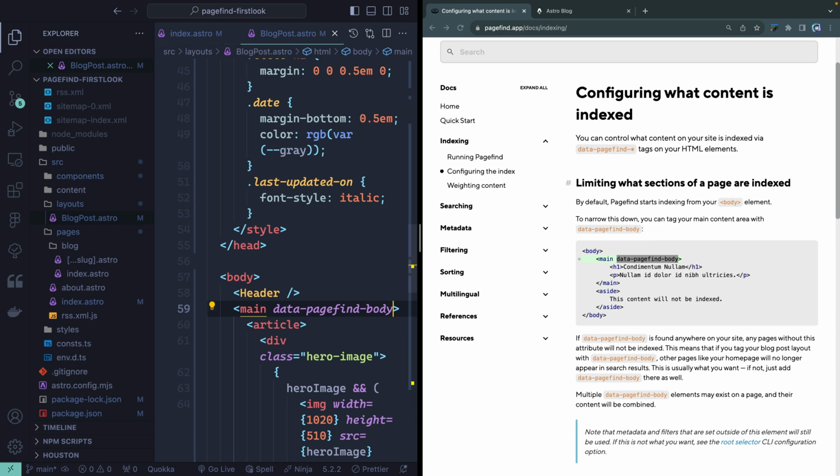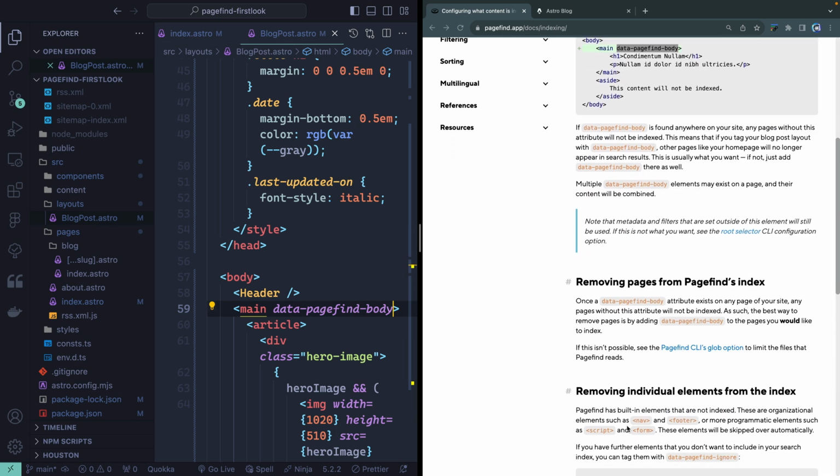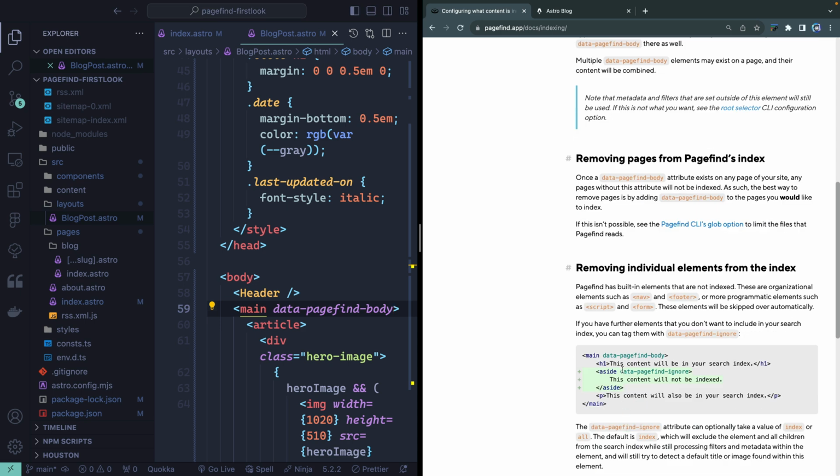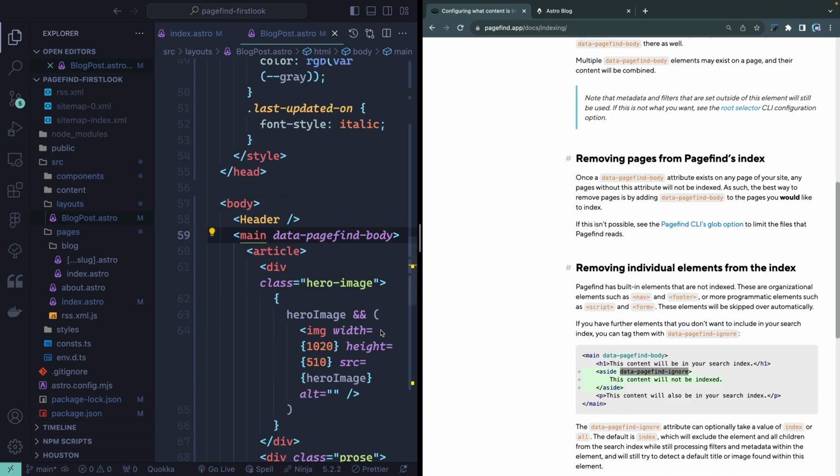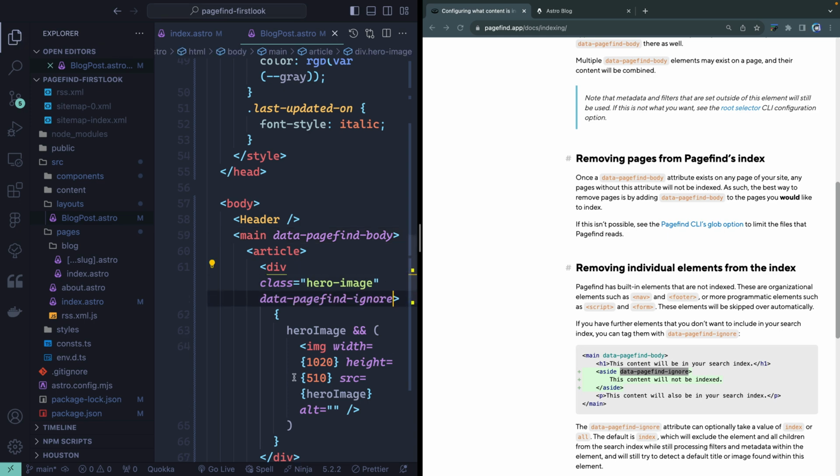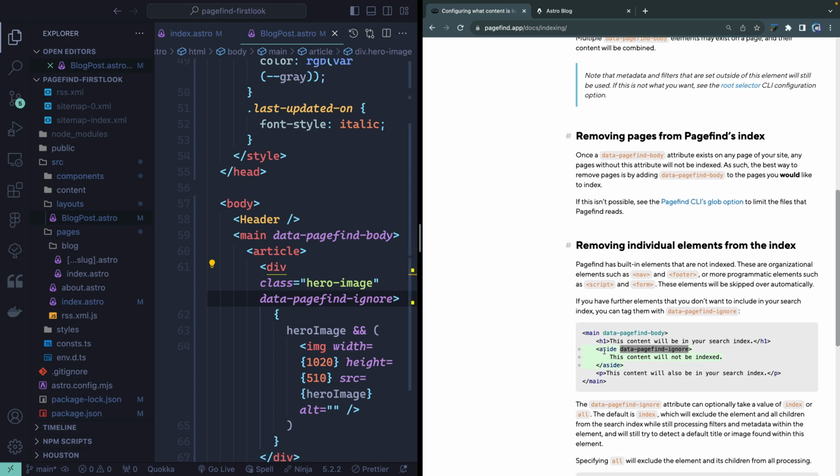Now you can also ignore things as well, and there's another attribute for that, this data-pagefind-ignore. So in other words, something perhaps inside of a data-pagefind-body attribute that I want to now ignore, I can do that with this attribute. So I'll just add this to the image in case we don't want the image indexed. By default, it does index the image and the alt as well. So we'll actually use those in its search index, but we can ignore it just like that.